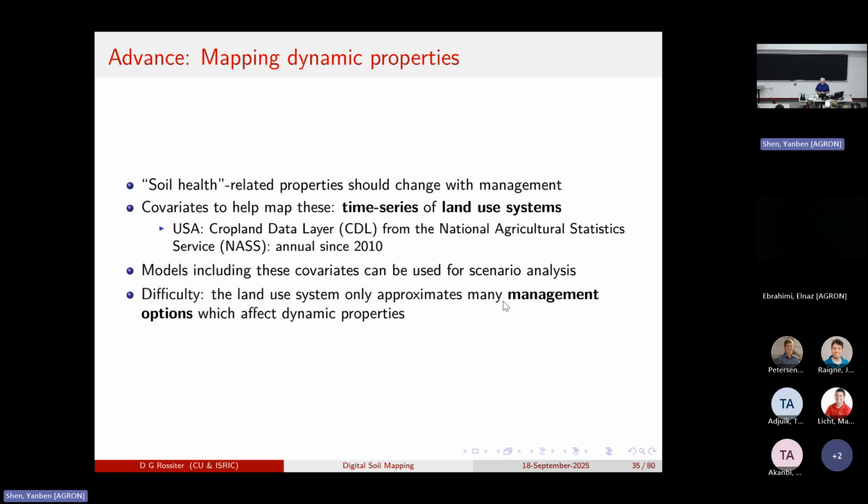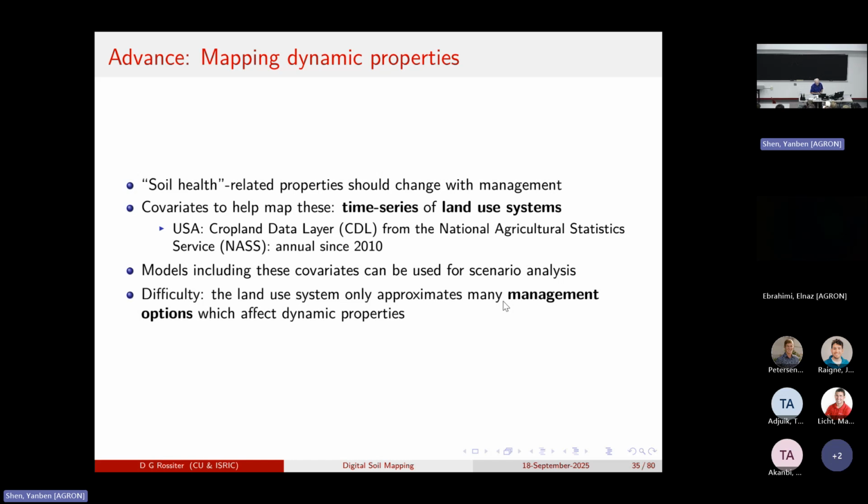Now we're also dynamic. This is something we've done at Cornell. One of the students, whose committee I was on, Valentina Rubio from Argentina, is working at the national organization there now. The idea is, can you map some of these more dynamic properties? And the NRCS has also got a whole group on dynamic soil properties now, not only carbon, but also things like compaction, erosion, and so forth.